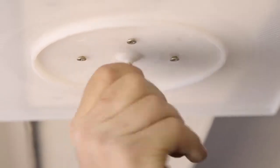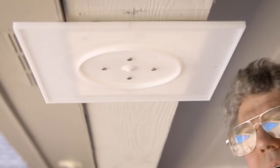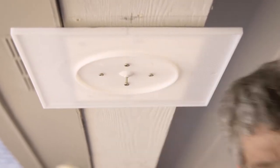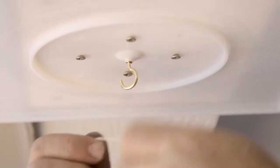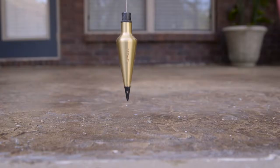If your flashing cap has the plumb fit feature, screw the eye hook into the center of the flashing cap. If it does not have the plumb fit feature, drive a screw into the center mark with the head of the screw protruding half of an inch. Take your plumb bob and drop it from the eye hook or screw down to within 1/4 of an inch of the floor.